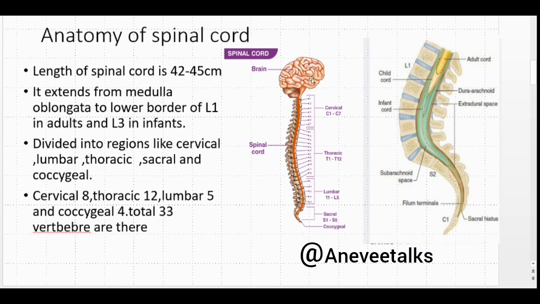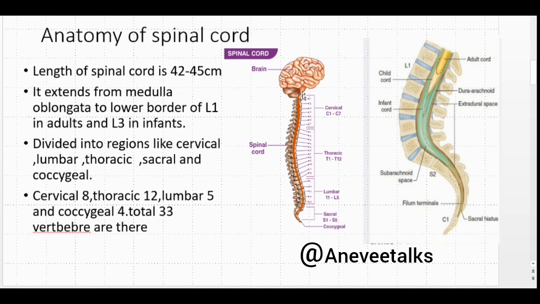As you can see in this picture, this is the brain, as everyone knows. This is the backbone, in common language. The orange colored structure is the spinal cord. These backbones are the vertebrae. In the human body we have a total of 33 vertebrae. You can see these protruding structures; these are the vertebrae. In them we have the spinal cord.